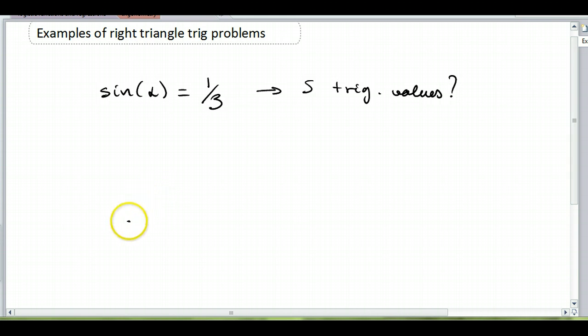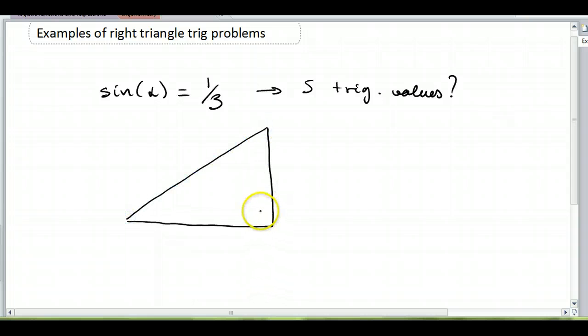So the first thing you have to do is draw a right triangle right here, and here's a right angle, and place alpha, so you can put alpha here or there. I usually put it here, but not always. Okay, so what is the sine of alpha? What is the sine of an angle in a right triangle? It's the opposite of the angle divided by the hypotenuse, right?